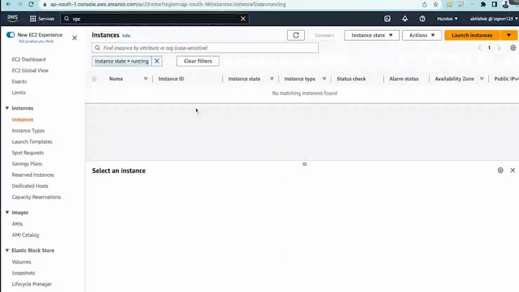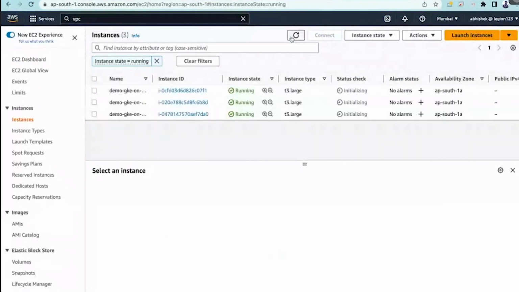If you just go to your AWS environment and refresh, you can see some EC2 instances are already created. After creation of these EC2 instances, the Google Cloud API will install Google Kubernetes Engine in these nodes so that it can become a Google Kubernetes Engine control plane. And then it will create some worker nodes in which our actual workload will deploy.